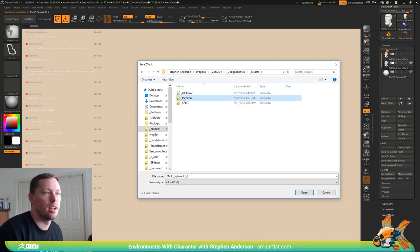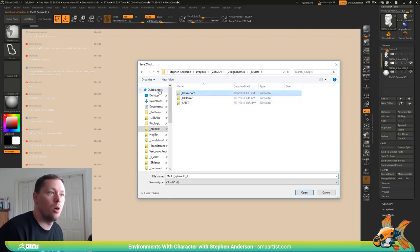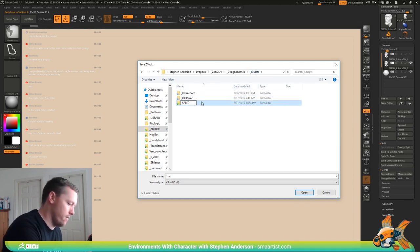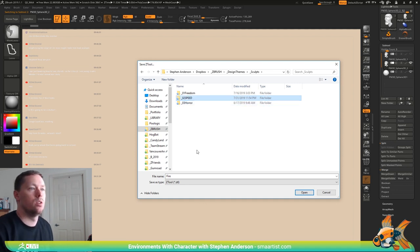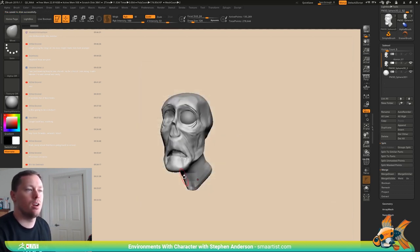Should go through and really name these. One. Oops, didn't want to open that. Oh, two. Okay, so horror. No, I don't want that on the front there. Okay.